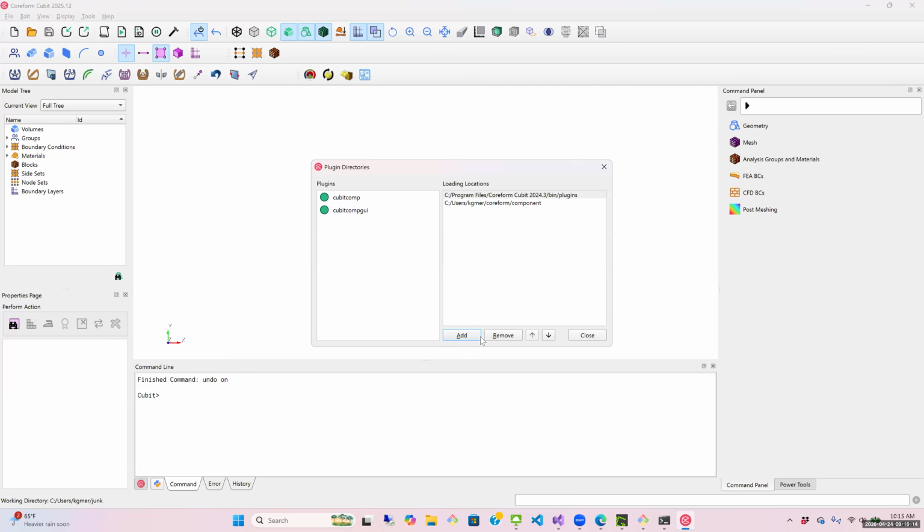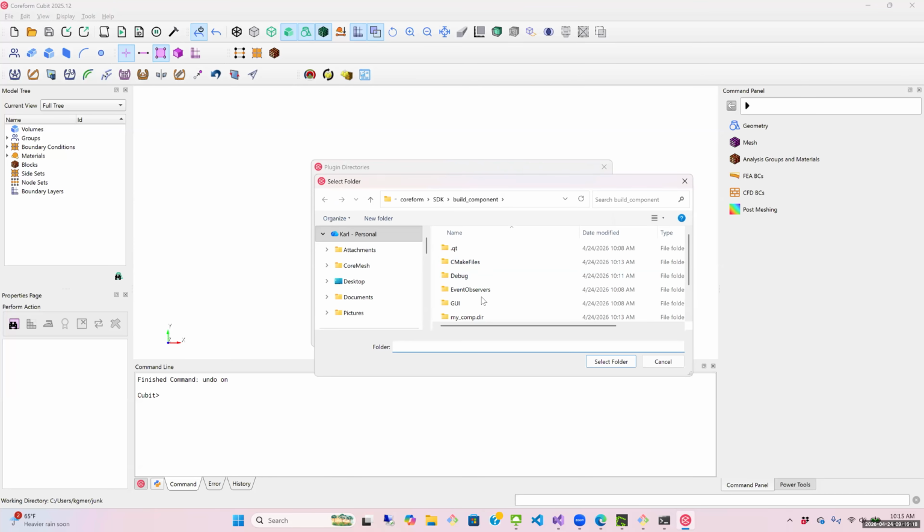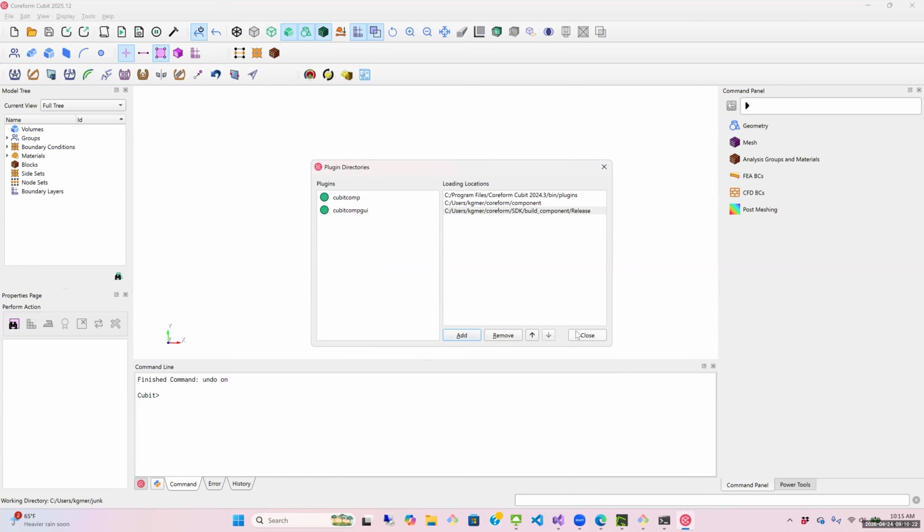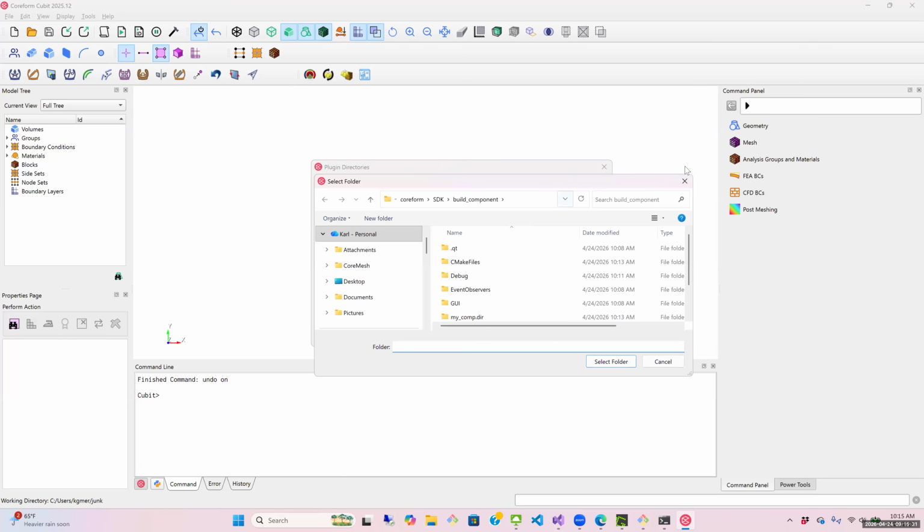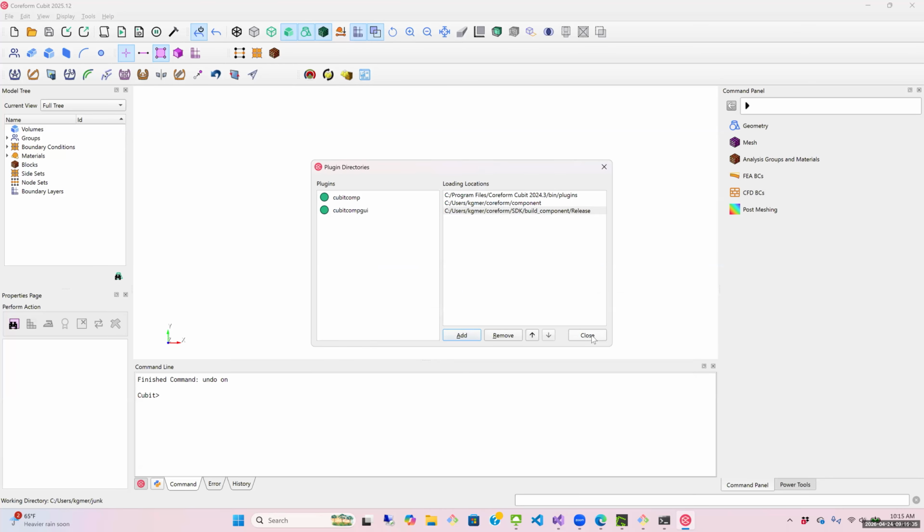It didn't load. Well, now that's not good. What did I do wrong? Select release, select the folder. There. Close it. Because if I do add again, all it's going to do is just look for another folder. So it's not the add. I've already added it.